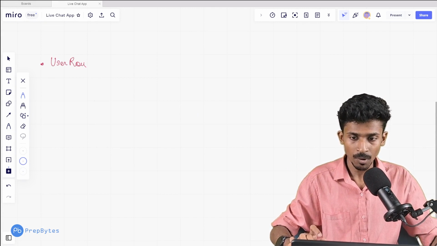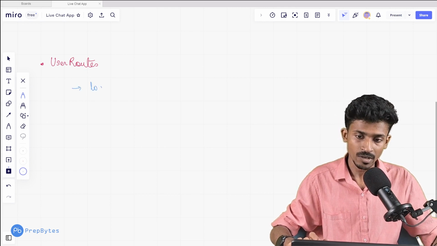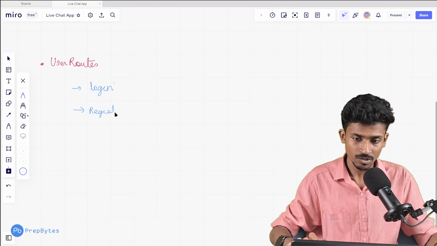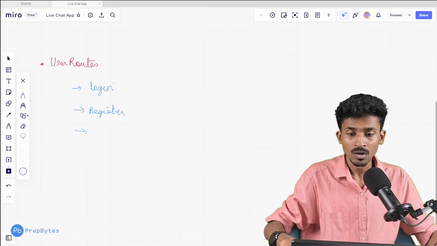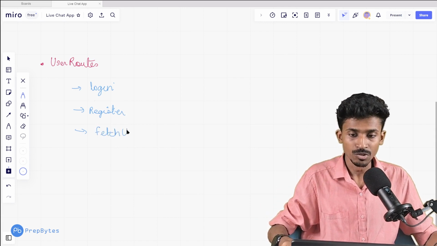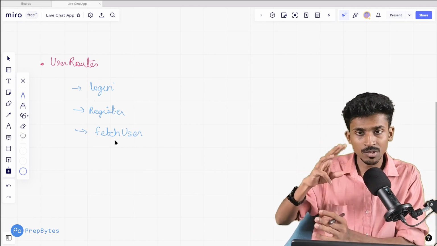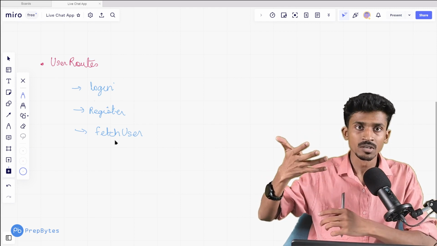We created some routes for login, we created some routes for registration, and in the last session we also discussed one protected route which was for fetching all the users. So for operations related to a user, these are the three main operations: logging in, registration, and then fetching the list of users.